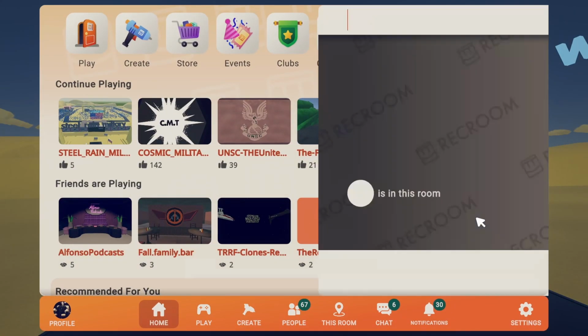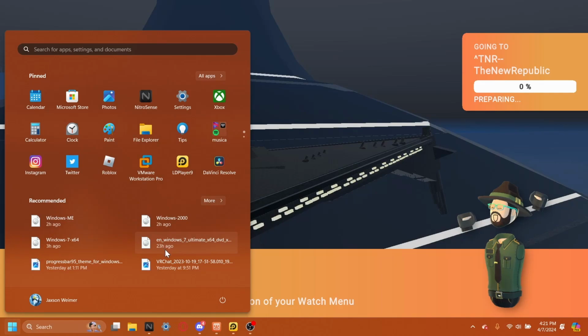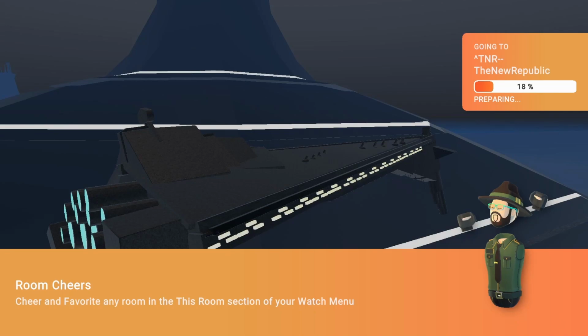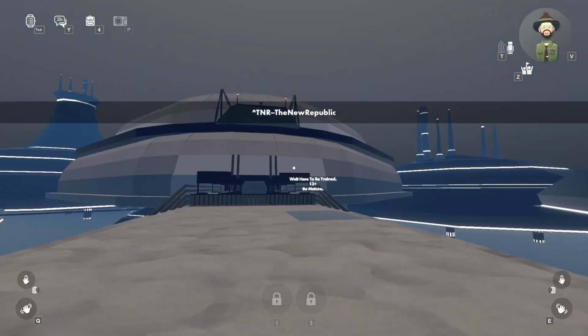Okay, the last map for today's video is the New Republic, TNR, TFPS 4210. This one's actually the last one this time. Yeah, I've been lying to you guys the whole time saying the other two were the last ones, but I keep seeing other maps that I just gotta add them to the list. Whatever, it makes me get more work and you guys less waiting time.